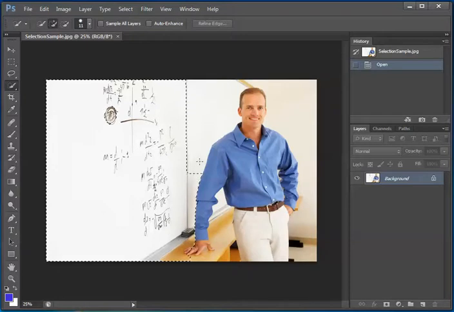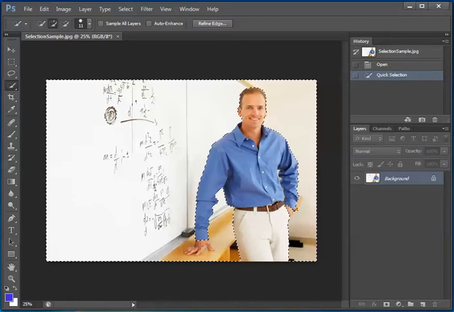I want to keep this gentleman, and I want to get rid of everything else. Notice I'm just dragging my cursor around, holding down the mouse and the left shift key, and then I also come over here. Now you can see that I've just cut off his hand, but I'll fix that in a minute. I've now got a lot of stuff that I want to cut out of the picture. So instead of selecting what I wanted to keep, I selected what I didn't want.